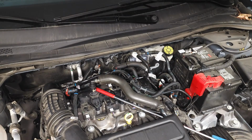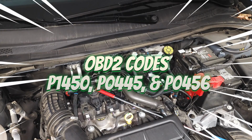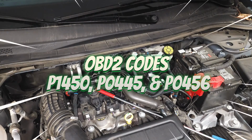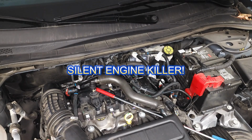Symptoms associated with a faulty valve assembly include high engine pressure, head gasket issues, class 3 oil leak, hard start, and trouble codes P0145, P0445, and P0456. I affectionately call this part the silent engine killer.